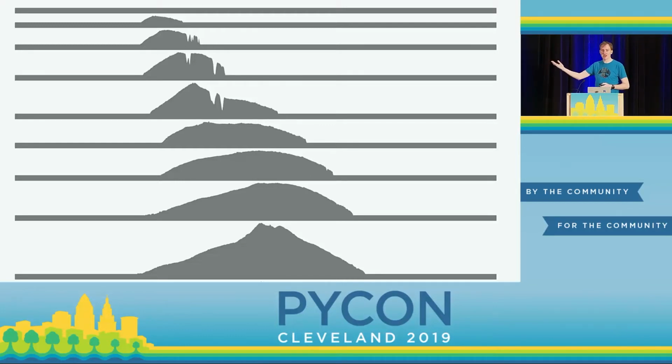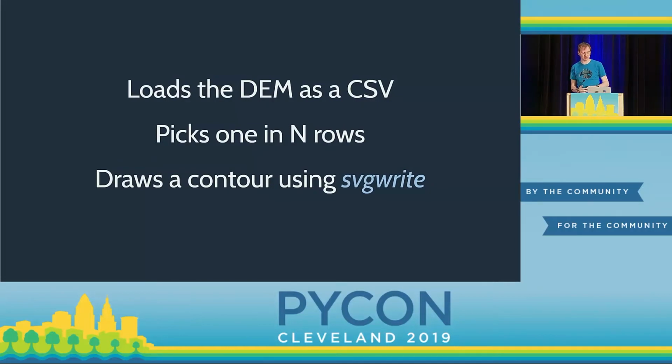As you can see here, what we have is not just that top surface of the parts of the island, we have slices through it, taken at certain intervals, that have solid bases. In order to make it look solid like you see here, you've got to have those slats that reach the end so I can glue them together. And to do this, I of course use Python. I took that DEM, I turned it into CSV because I'm lazy and don't want to use geospatial libraries just yet. Read it in with Python's CSV library, and then did a very simple thing of just picking every 200th row, sampling the data in that, and drawing a contour out using the SVG write library.